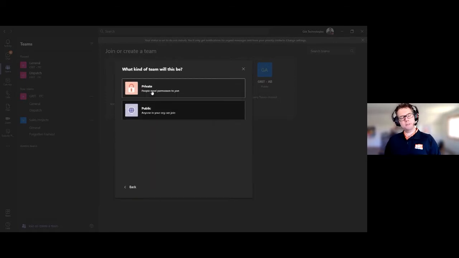You do have the option to make these teams private or public, and that just depends on who you invite into the team. So if you want to make it a private team and you only want your salespeople in there, you can make it private and just add the salespeople. We will make this private. Public is where, like I said in the beginning, there's that grid, so anybody can find the team and jump into that team.